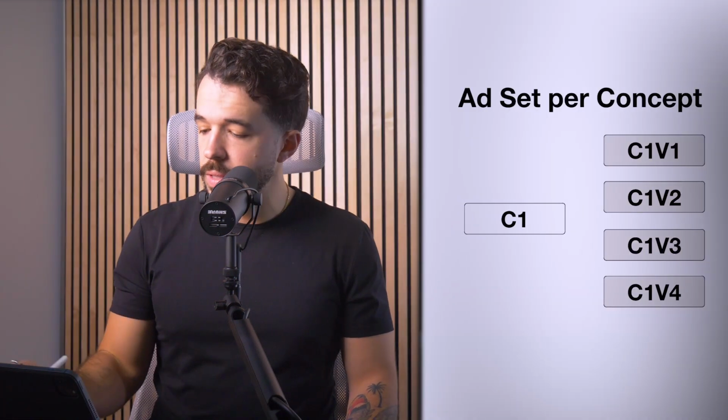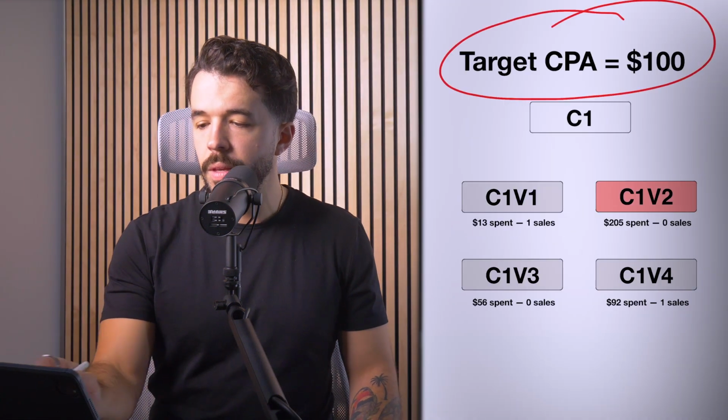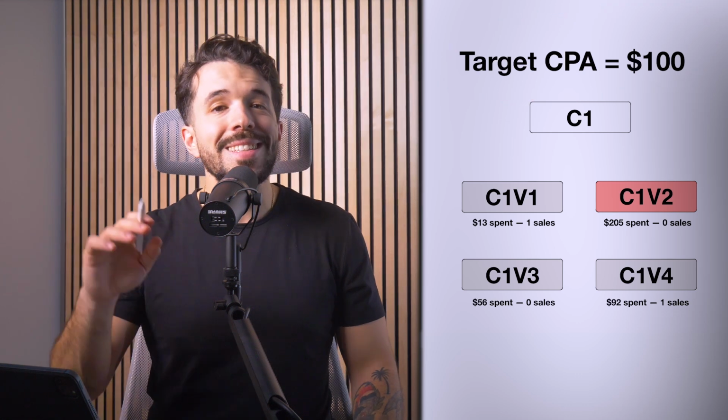So it goes without saying that the next question becomes, how do I know if my ad creatives had a fair shot? The answer to this question might vary depending on your average order value of the store and many more metrics. The bare minimum for each concept is target CPA times 2 for at least 2 ads.